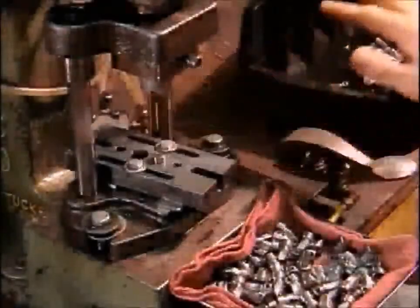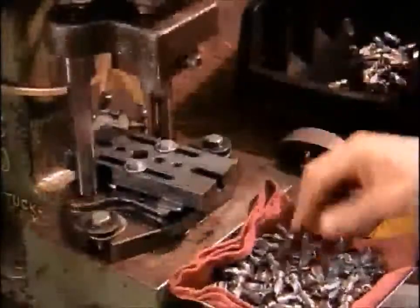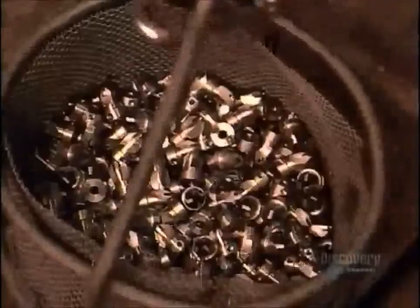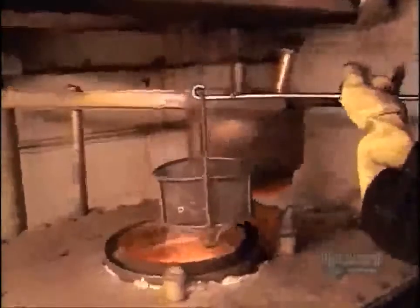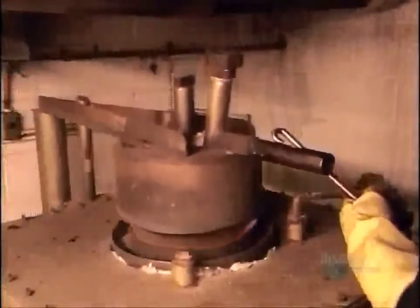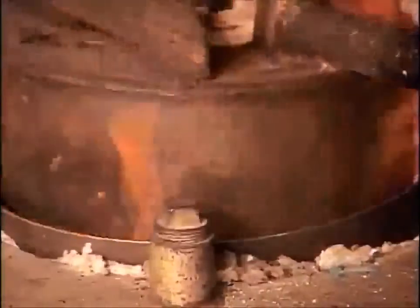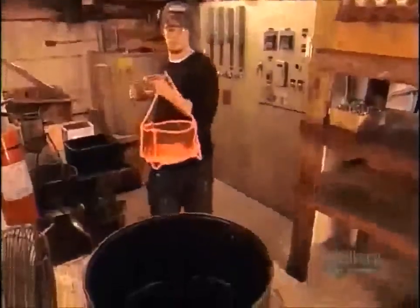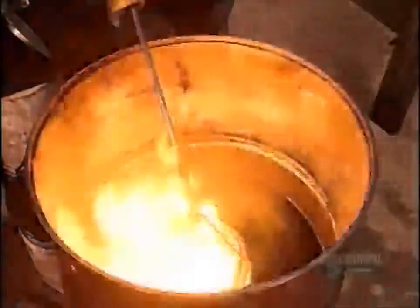Back to the countersinks now. The steel is still relatively malleable, so a worker runs each one through a stamping machine that imprints the size of the tool and the company name. Whereas the drills are made of a different type of steel that's already hard enough, the countersinks and plug cutters must undergo a heat treating process to harden — about 20 minutes in a fiery oven, along with a secret recipe of chemicals. The intense heat, 955 degrees Celsius, transforms those chemicals into gases which then permeate and harden the steel.